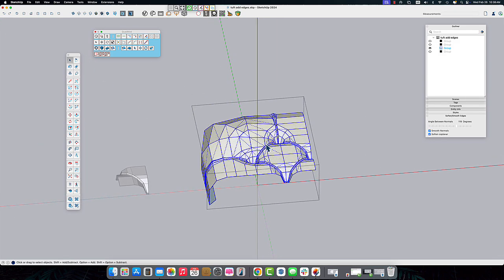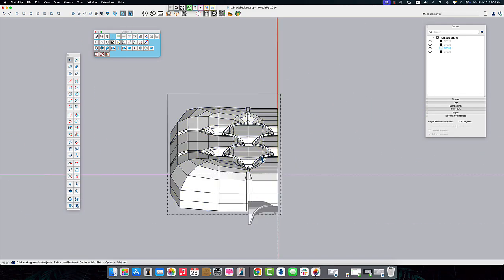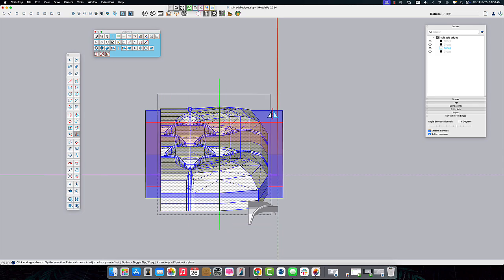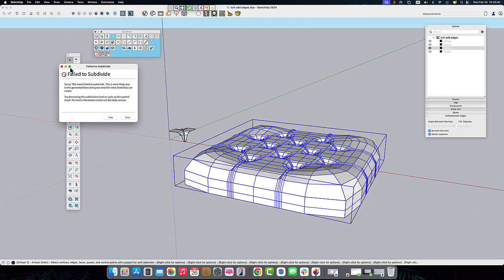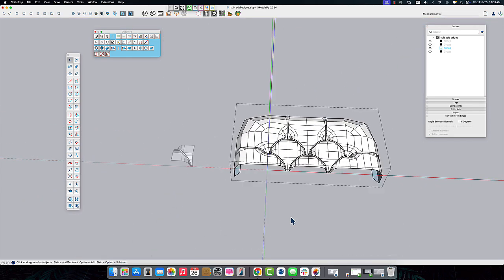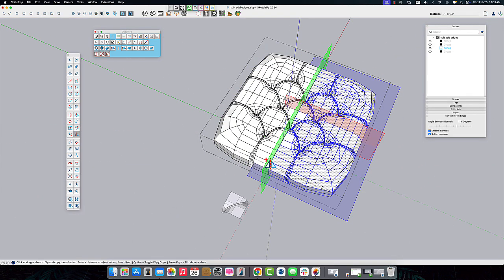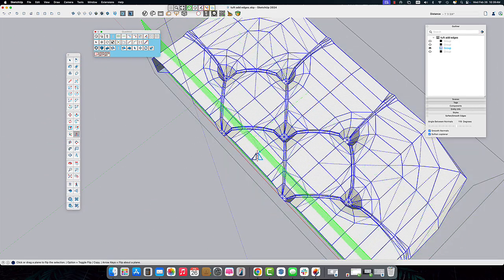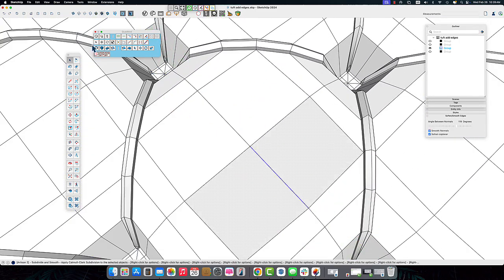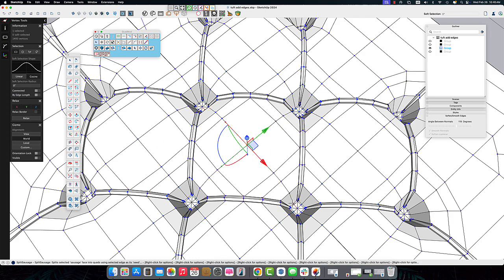And then finally, we're just going to take this piece and mirror in copy mode and fill it out so that we've got all four corners of this pretend ottoman that we're putting together. Make sure that the geometry's been cleaned up, make sure my vertices are lining up properly, and go ahead and subdivide it, and we'll see our final piece.